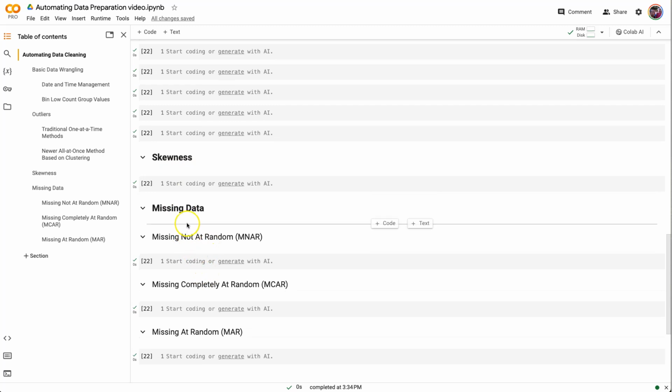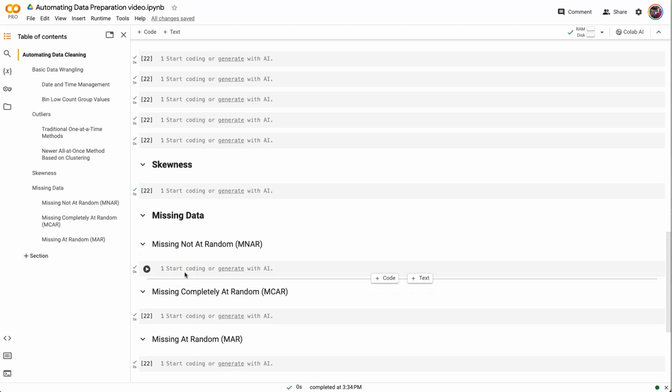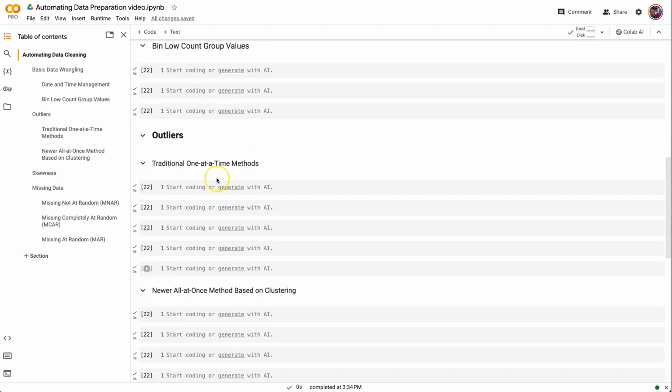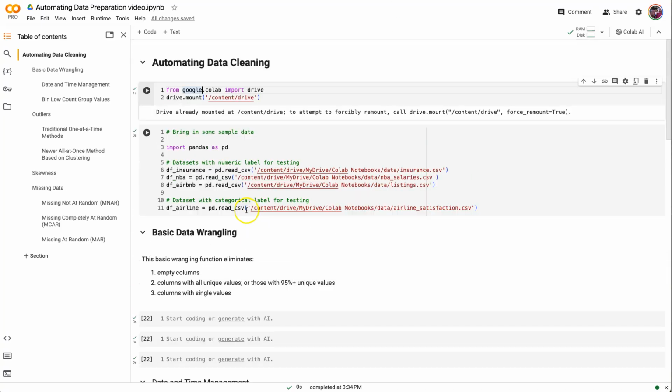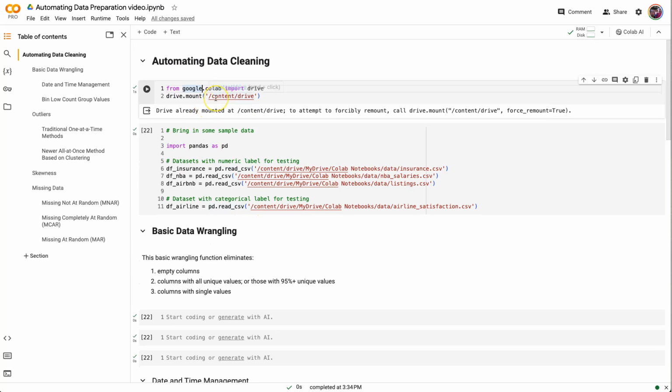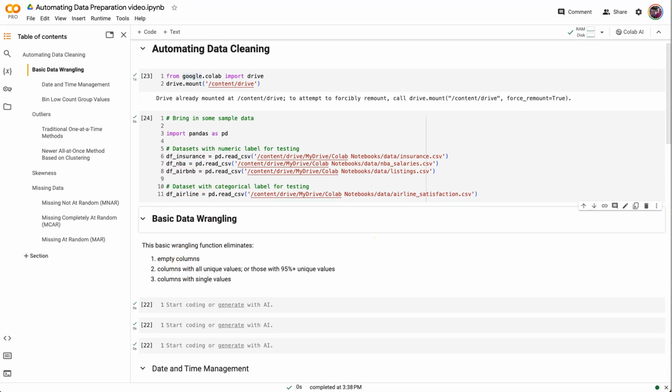And then finally, we'll handle all 3 types of missing data, at least as much as we can. Again, none of this is going to be as automated as our data understanding or EDA phase was, but we're going to make some progress. All right, let's dive in and go ahead and pull in these data sets, and explore them if you haven't already. Take a moment to make sure you understand what's in there. And let's begin with some basic data wrangling here.